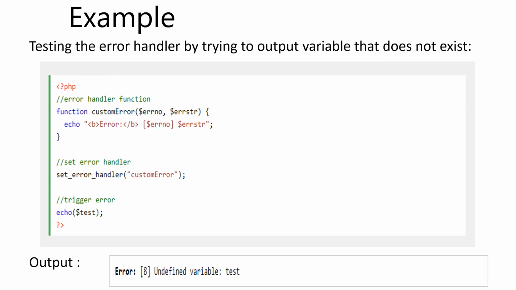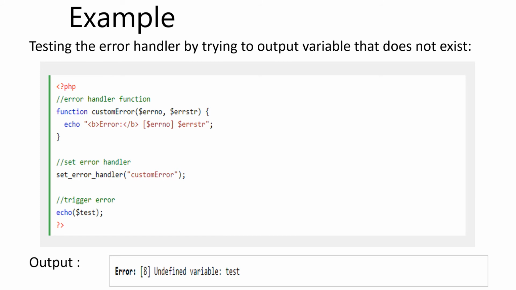There I gave a command: error handler function, which takes a function given the name customError, with $errno and $errstr, and echo the error. That is the previous function.